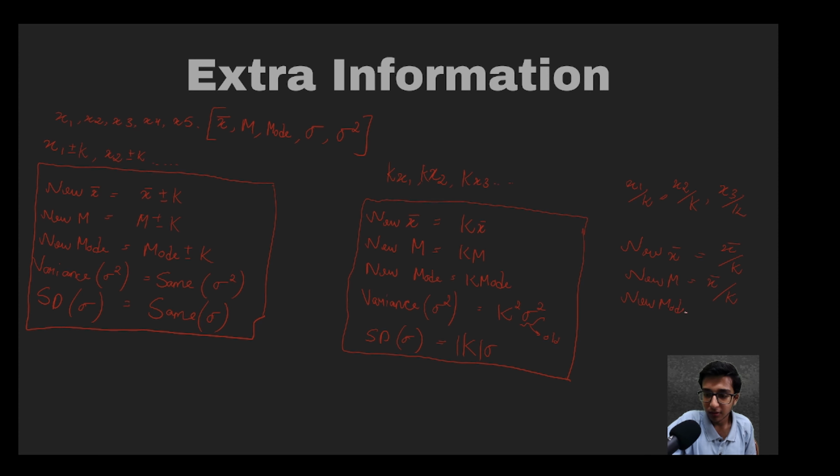So now I hope you have gotten an idea that all the measures of central tendency tend to change in the same way as each other. If the mean changes, in a similar way the median and mode would also change for that data set. However, this does not work for variance and standard deviation, since they are dispersion metrics. They change in a very different way. Here variance, sigma square, would become the old variance divided by k square. And standard deviation would become sigma by mod k.